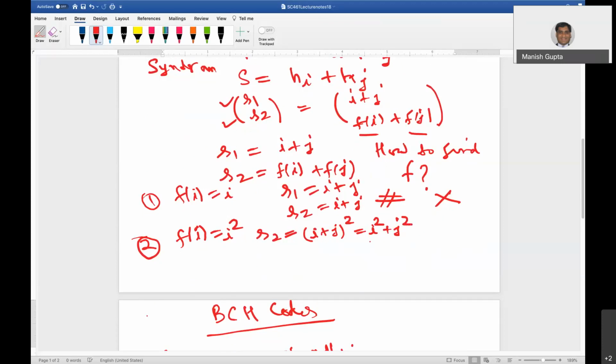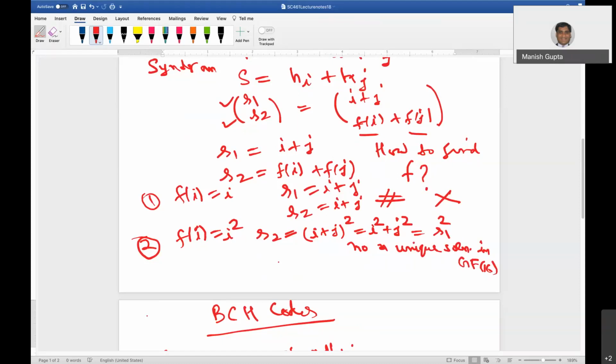So this is nothing but S1 square. Again, we will not be able to find a unique solution. These equations are over GF16, that you need to remember. All these elements are elements of GF16. So there is no solution.